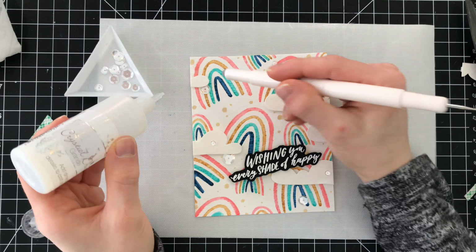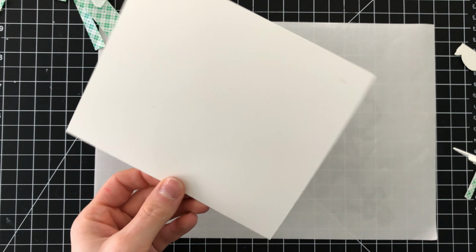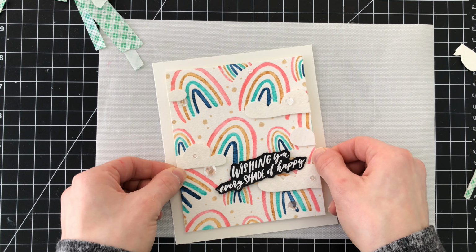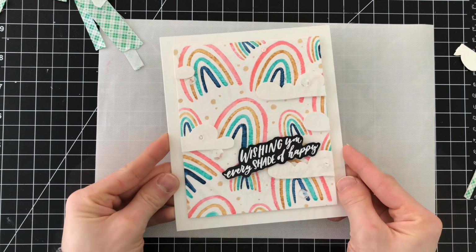The final step for putting this card together is to add a little bit of foam tape to the back side of the panel, and I will put this onto a card. This is a 5 1/4 by 6 1/4 inch card. So this is a fairly large sized card, but I really love the larger size. It really helps the background stand out, and I think it's so cute and so sparkly.